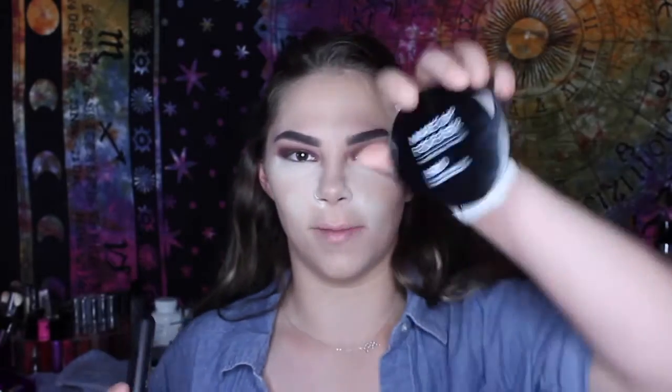And then I'm going to bake with my Kat Von D Lock-It Setting Powder. Using the Morphe MB1 powder brush, I'm going to go into my Makeup Forever HD setting powder and set the rest of my face.